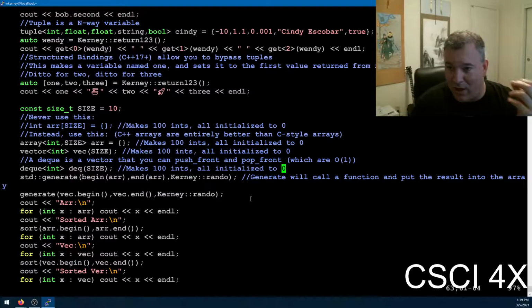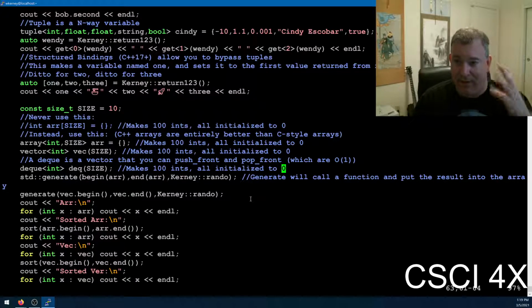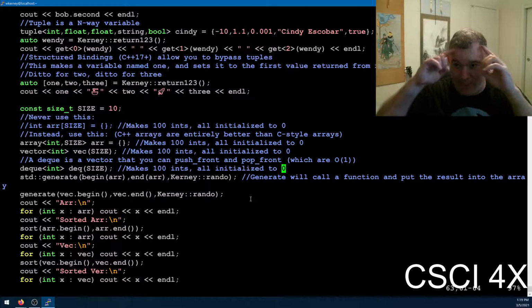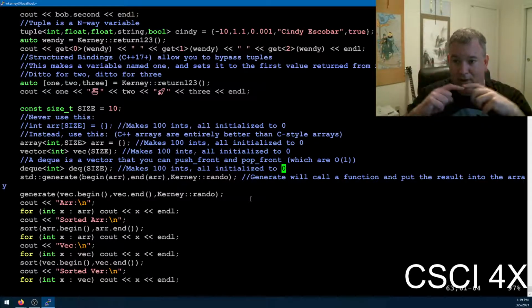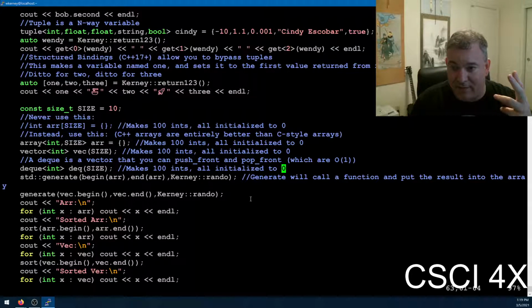And so what you need to walk away from this class with is a mental table of like, okay, I need this, this, and this to be fast, and I don't care about these being fast. Oh, I should be using a deck. Oh, I should be using a map. Oh, I should be using a stack. Oh, I should be using a linked list. That is the key takeaway point.